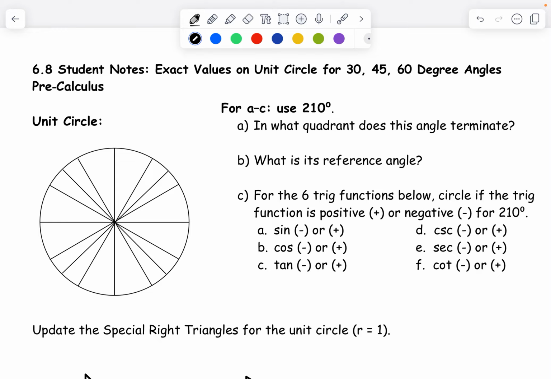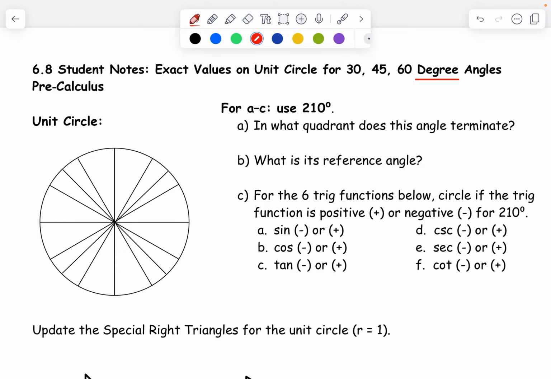6.8 and lesson 6.9 will be very, very similar. The difference, just like our last two lessons, will be that today's lesson is focused in degrees and next class will be focused in radians. So this is going to be a lesson where we start to tie everything together from this unit. You might have to dig back through your old notes and review them a little bit, but this is going to be putting everything together now.